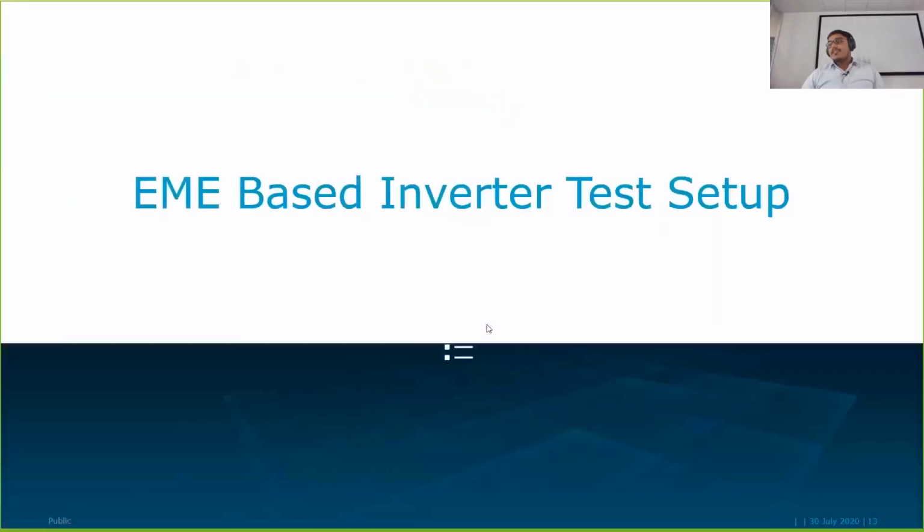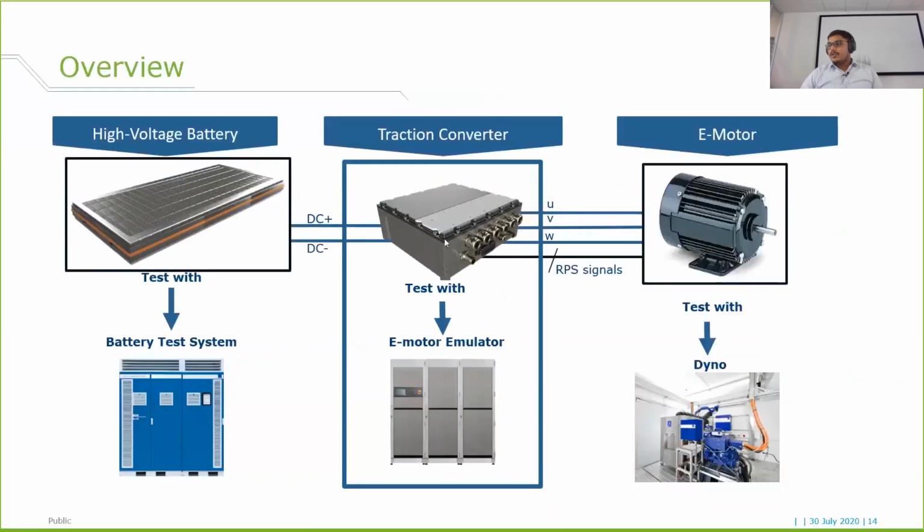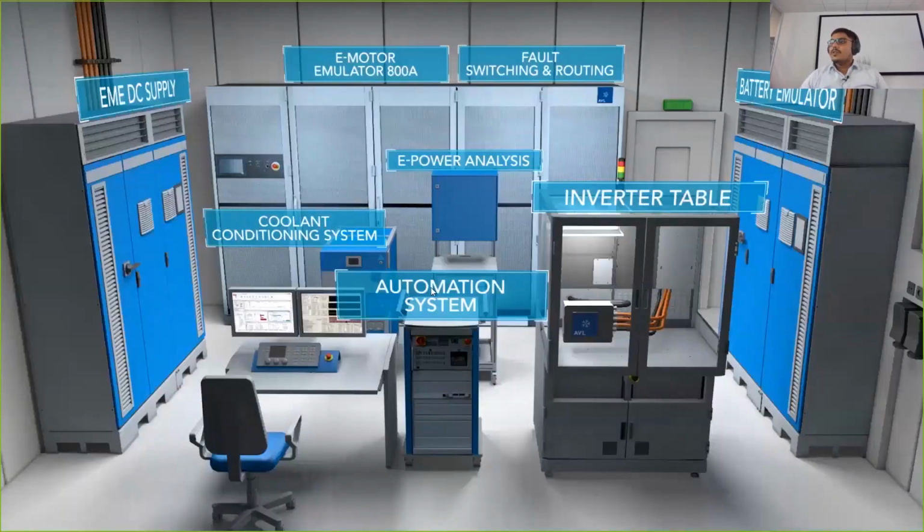So these are the requirements. Now let's see whether we can solve this problem with less expense or facilitate a rapid development cycle where one can validate all these test scenarios beforehand. For this solution, we can use the E-motor Emulator, which facilitates all the aforementioned test requirements. Now we can look into how this E-motor Emulator based testbed looks.